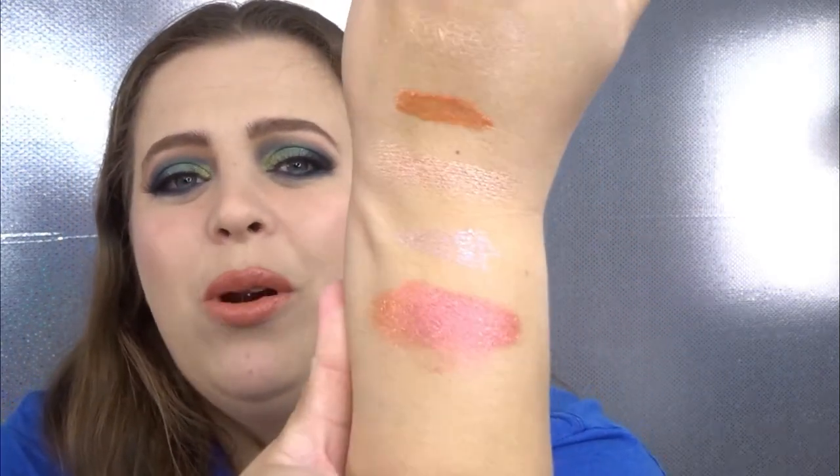I picked up three of the Jelly Much Shadows — I've never tried these before. From everything I've seen online they look beautiful on the eye. I open it up and the consistency is just so weird, I don't even know how to explain it. I did swatch these on my daughter — I'll show that here. Let me scoop some off the finger — oh, that's so pretty! I don't know how it's going to perform on the eyes but it has gold sparkle inside of it. It is gorgeous.